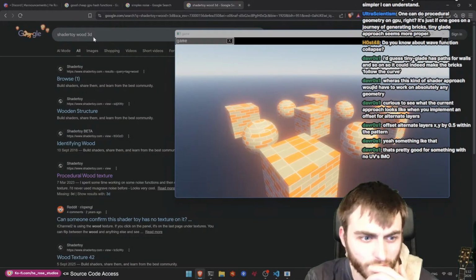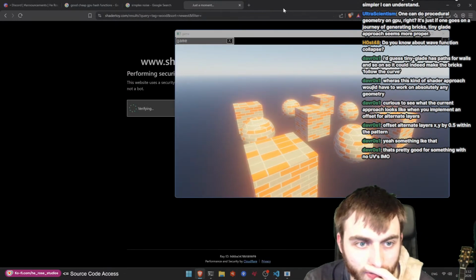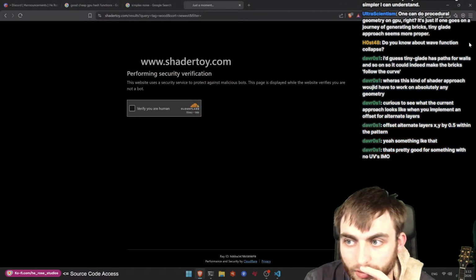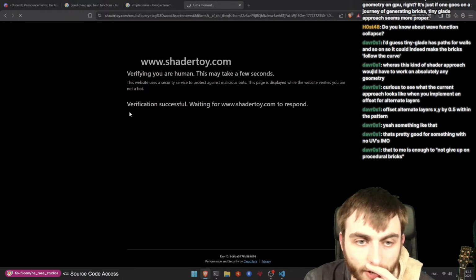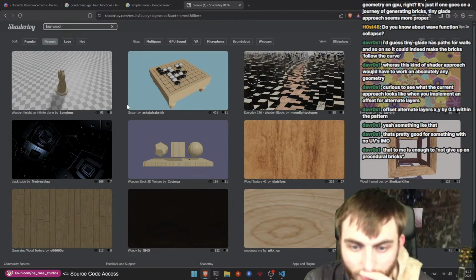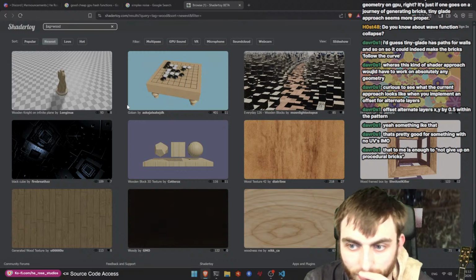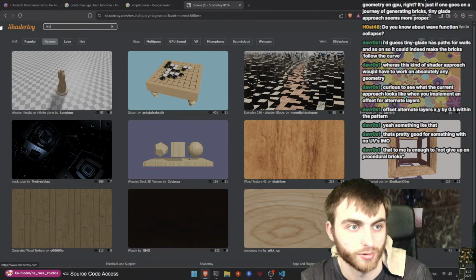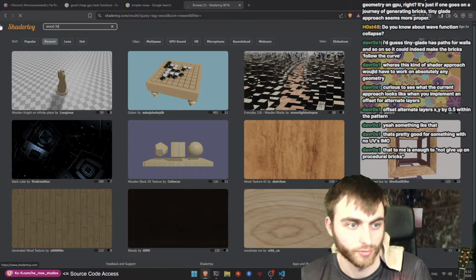I think someone did a 3D one before. I remember seeing it in the past. But it's going to have a look. Bit of a browse. There was a 3D procedural wood I saw.